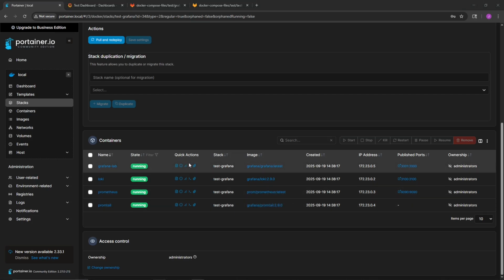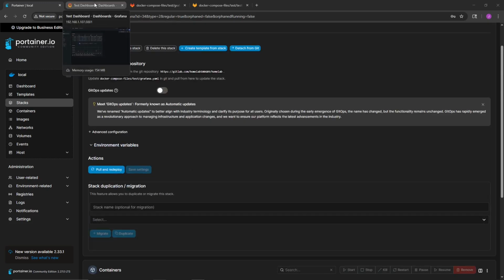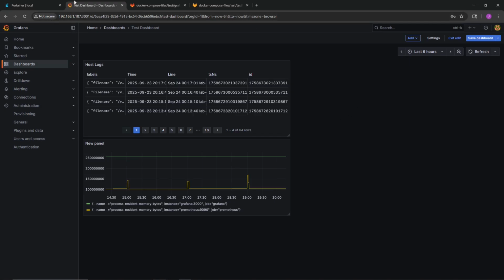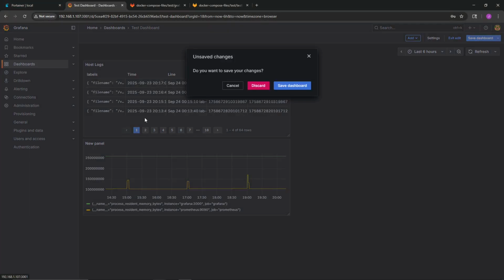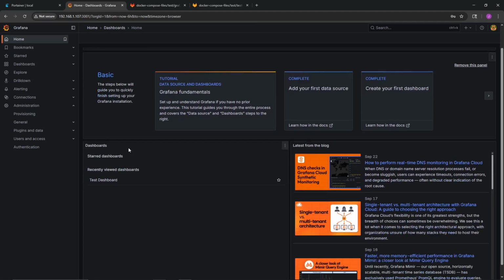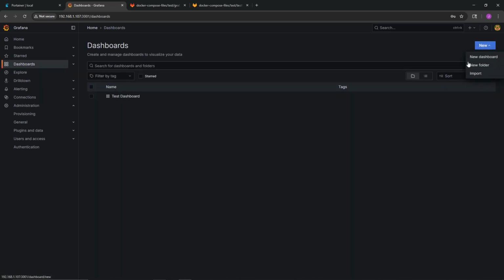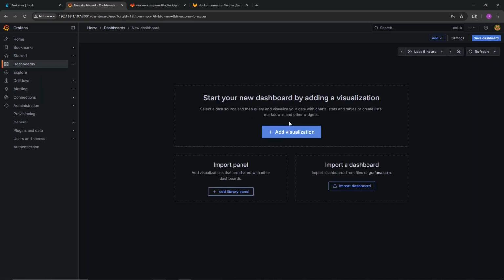So depending on how you set it up, you go ahead and deploy it within Portainer, or you could deploy it on just your local server. Once you do that and you log in using admin, you're going to get brought to the home screen here, and you're not going to have really any dashboards or anything. So what you could do here, and there's a lot of tools and settings that you can play around with, but just go to dashboards, create a new dashboard, and then we could start adding a visualization.